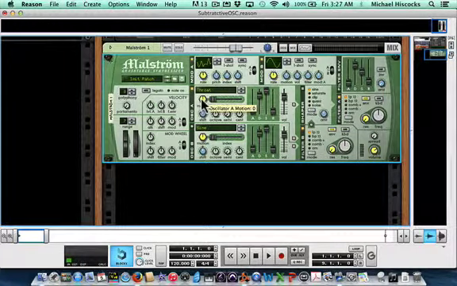I can speed up or slow down how quickly it moves through those different vowels by adjusting the motion knob. Moving much more slowly. What I'm going to do now is take the motion and turn it all the way to the left. And now it's not moving at all.